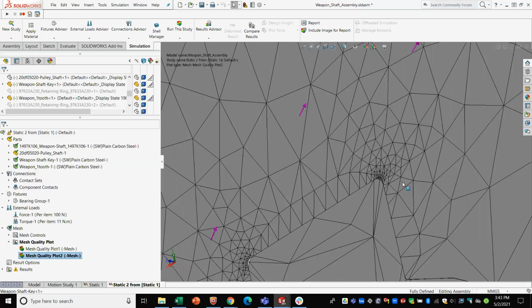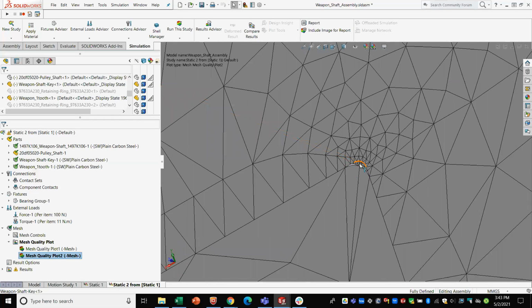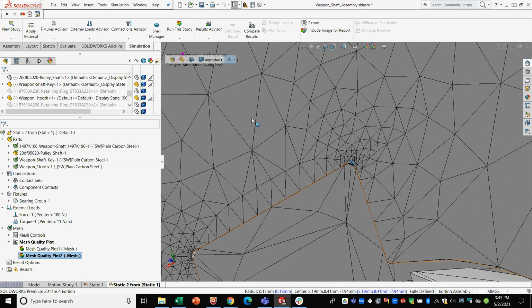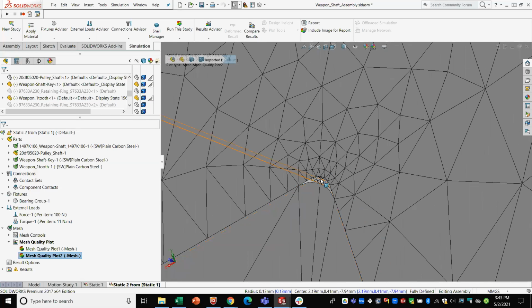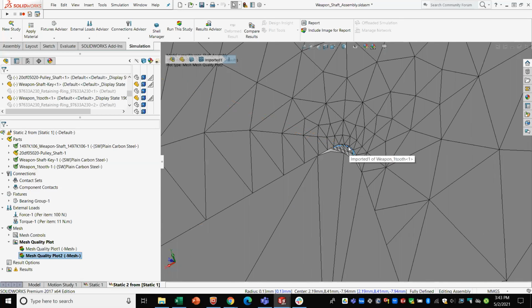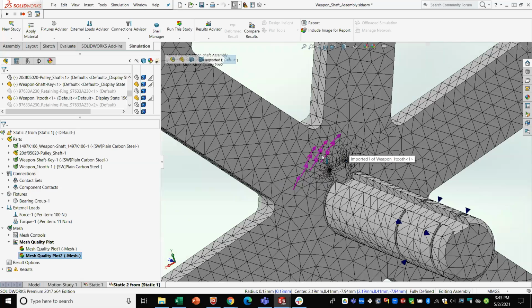If this got too fine, what I may end up doing is create the mesh rule only on the edge here, this little arc, and we can have a coarse mesh through the rest of the fillet, because I'm reasonably sure that the stresses are only going to be on this edge, or that they're going to show up mostly on this edge. But we'll simulate this.